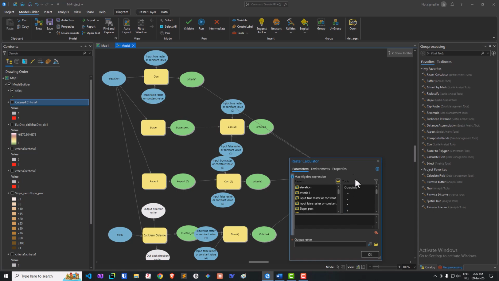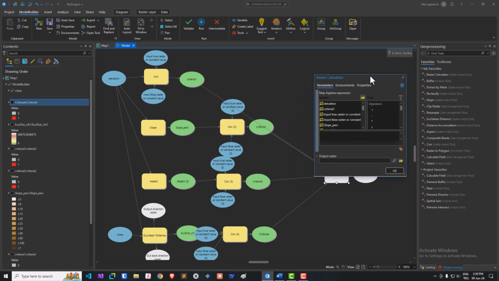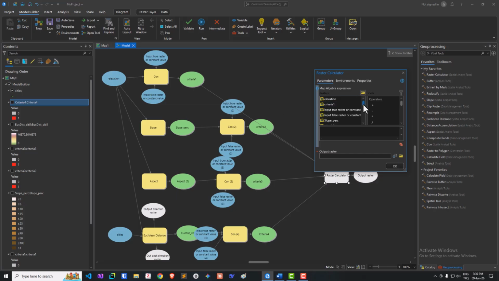Double click it. First one is criteria 1. Multiply criteria 2, multiply criteria 3, multiply criteria 4. Again, why are we multiplying? Because 1 times 1 times 1 times 1 is equal to 1. That means we are finding all areas that comply with all 4 criterions.